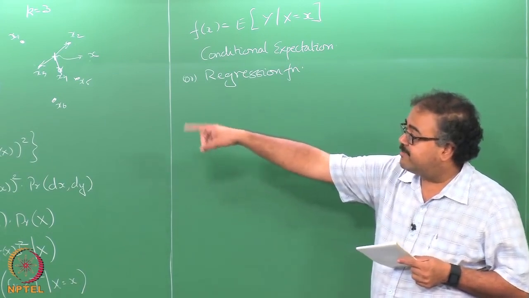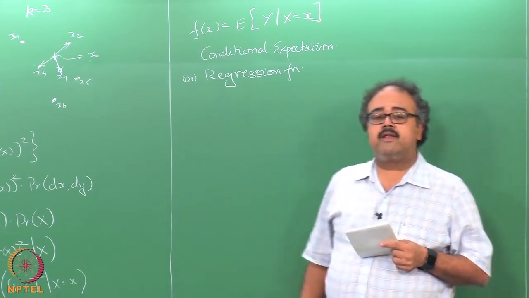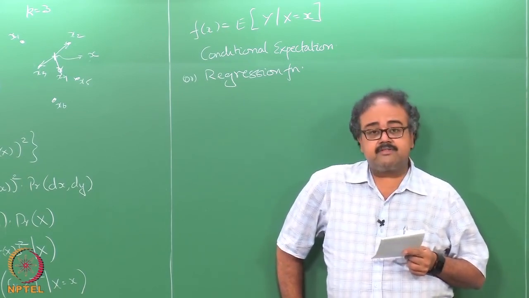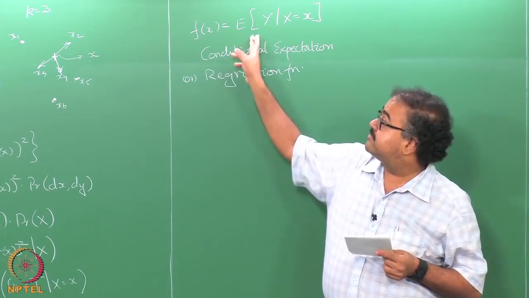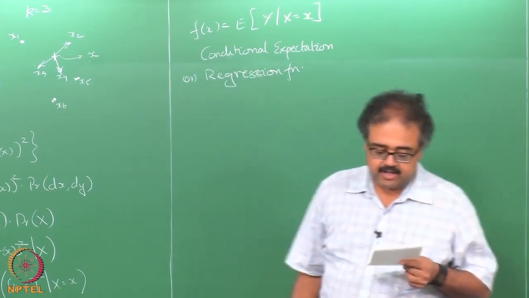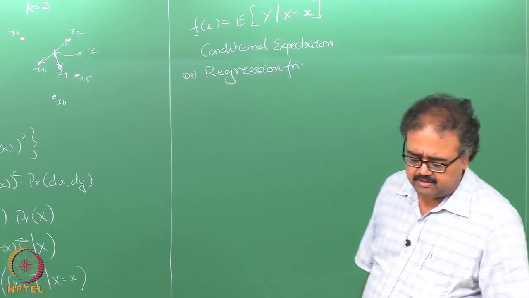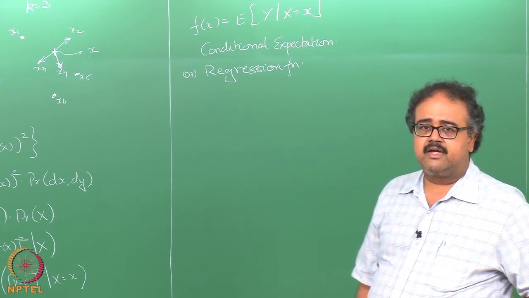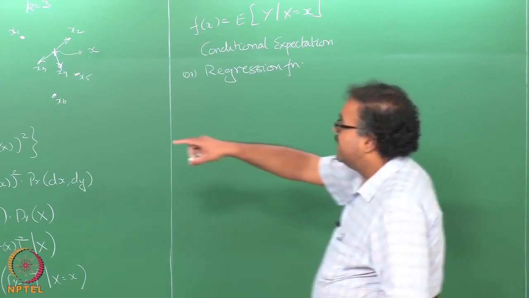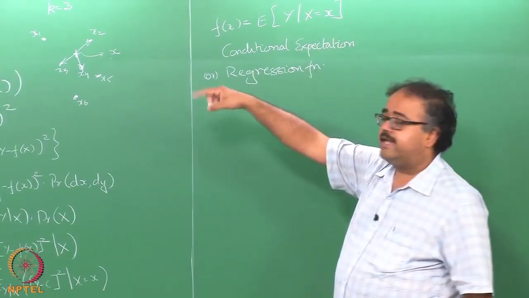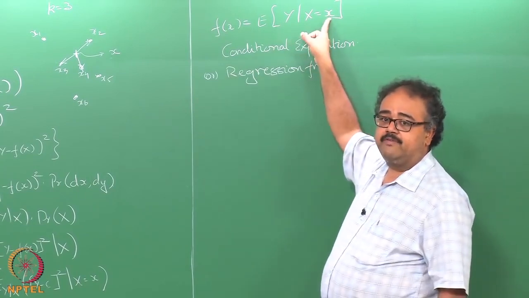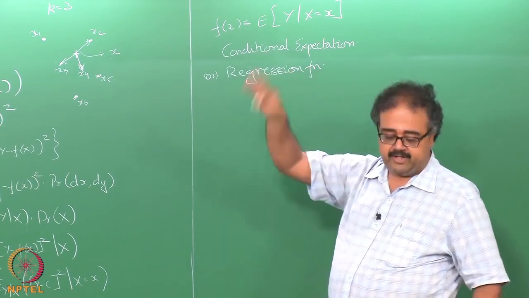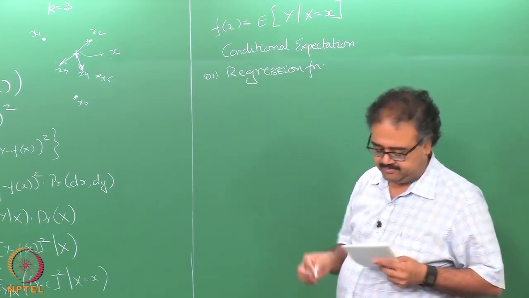So, what is the data that is given to me? I have these pairs x1 y1 to xn yn. That is the data that has been given to me, and I have to estimate this expectation from that data. So, how will you do that? It is very simple. You know that you can always estimate the expectation by taking averages. So, from your data you pick all the training data points that have this value of x, find the corresponding y, take an average and you are done.